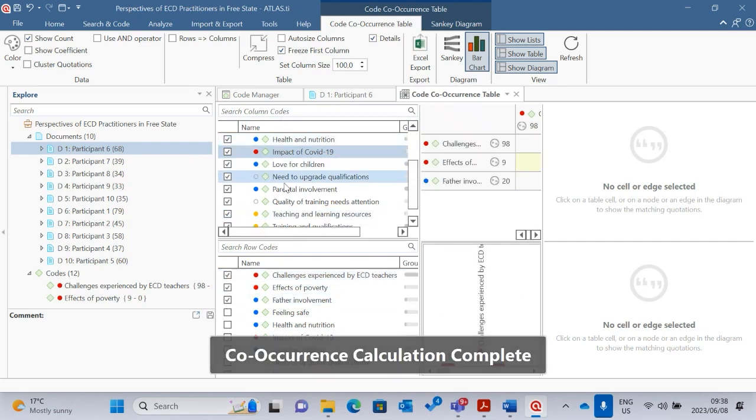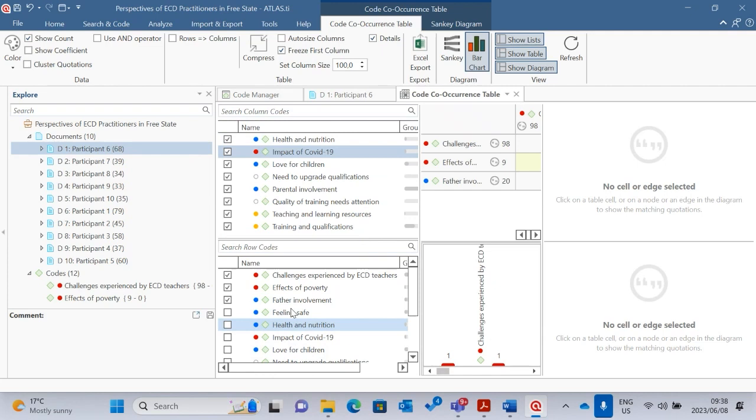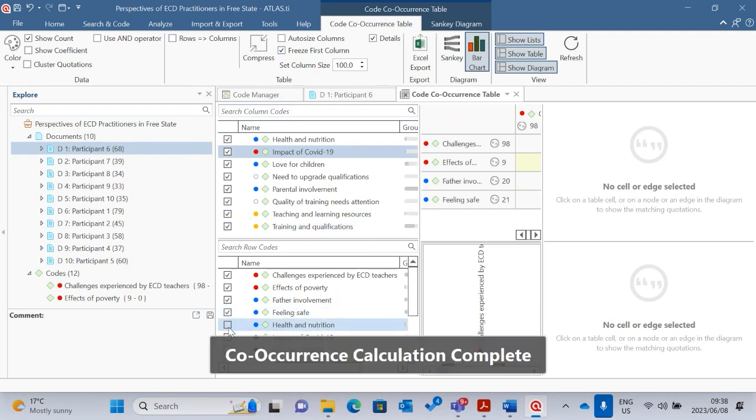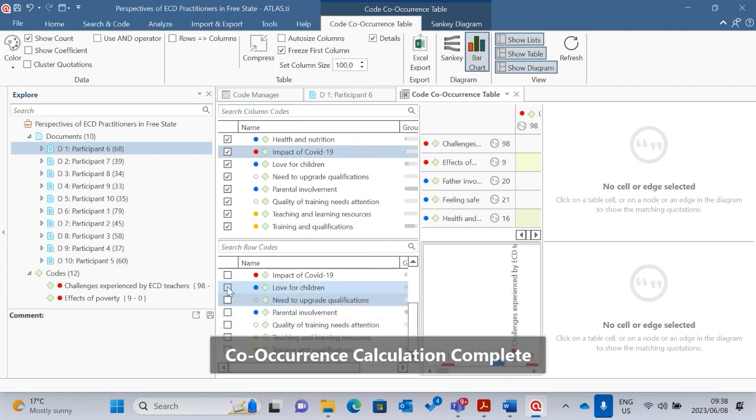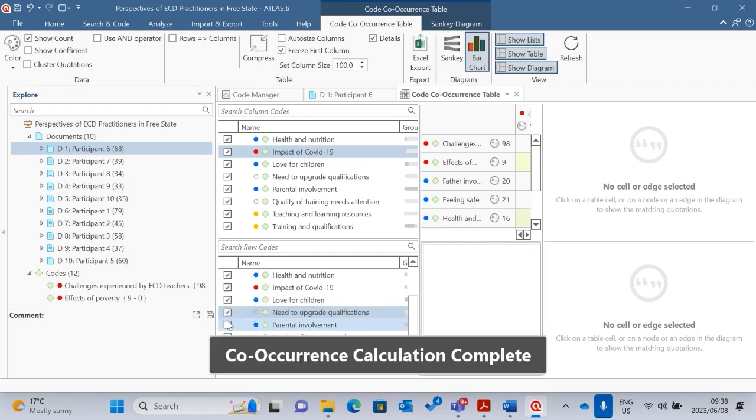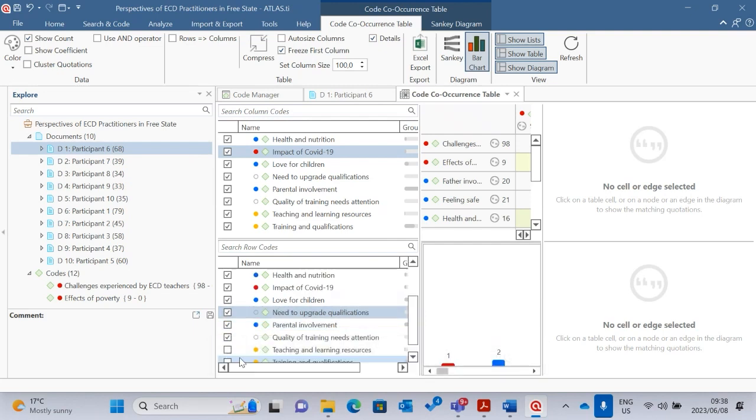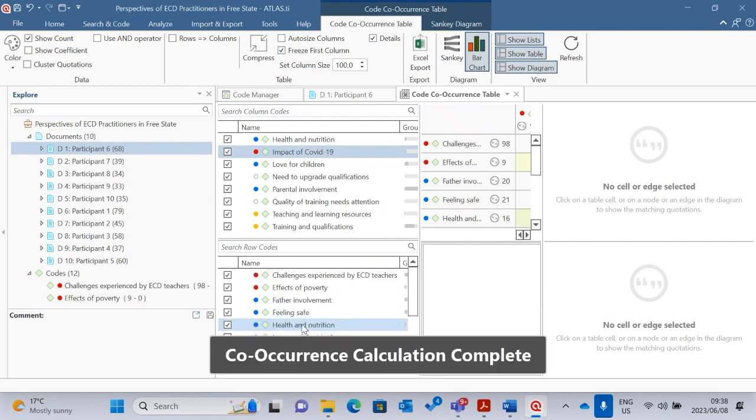Because you are comparing these codes, these are the same codes, but you want to see where they overlap or co-occur, as we say. So I select all of them. Unfortunately, Atlas.ti didn't add an option to select all of them, for some reason that I don't understand.